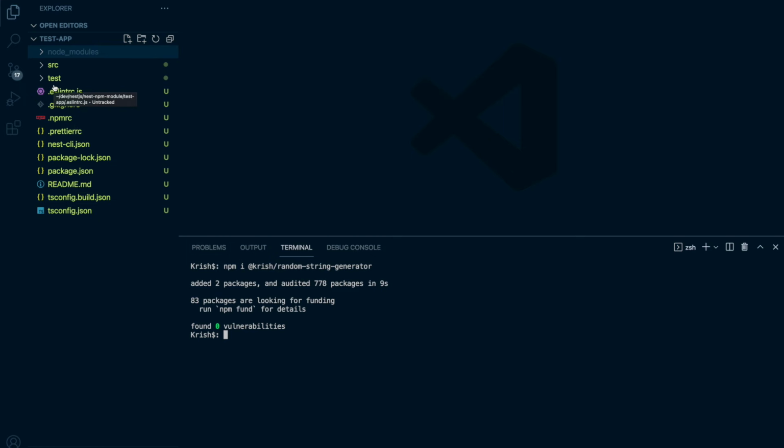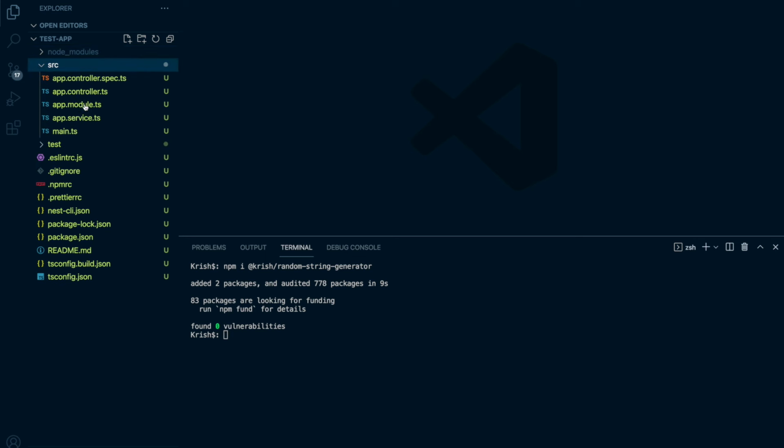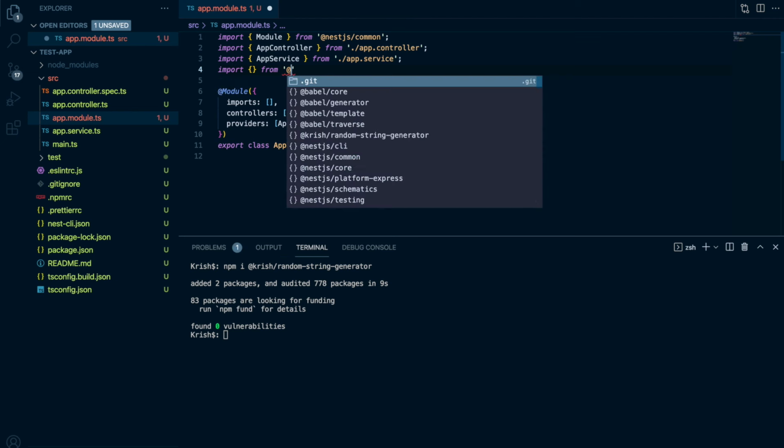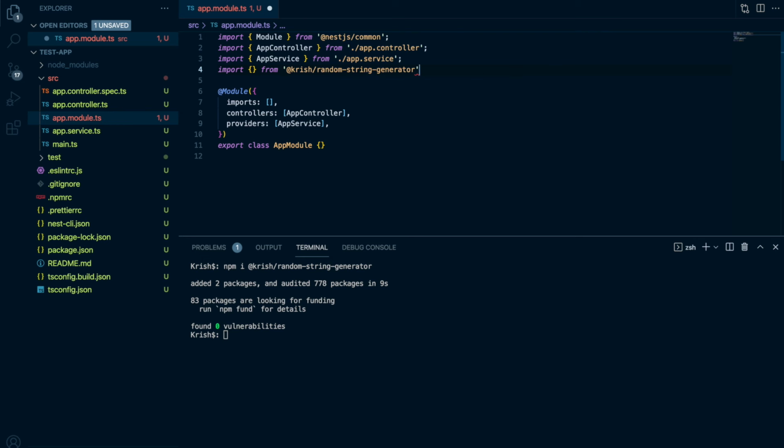So now we are going to use our own module. In the app module, I'm going to import from @Krish random generator, and get only my random string module here, right?